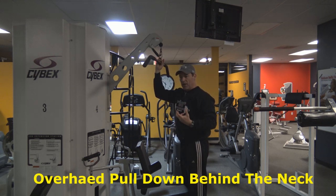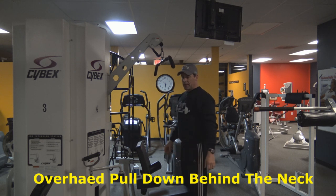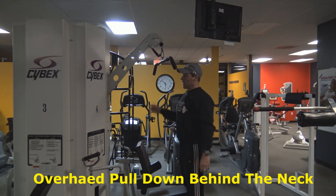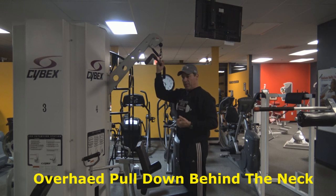And so this, again, is another peaking exercise, and it really draws out the fibers so that you create this nice sharp peak to the bicep. So this, in conjunction with the 90-degree bent over peak curl, just really pulls out the bicep, and it helps with that separation of the definition. So this is a great exercise. It's one that you want to go light on. It takes a little bit of practice to make it feel comfortable.